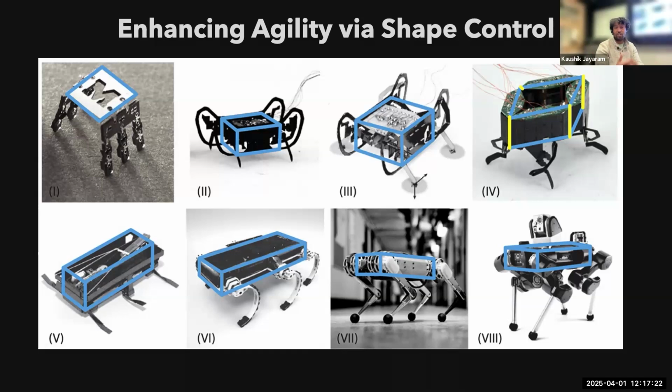And then we were looking around when I started my lab here. Basically, every legged robot you see has this rectangular body, and this is across scales, from the millimeter scale all the way to meter scales. There's a very good reason why we have that. For practical assembly and fabrication, it's easy to pack motors and batteries, all of that. You build in boxes, and you can swap out the legs. But if you think about being agile in cluttered, complex spaces, that's not great. You're going to get stuck.